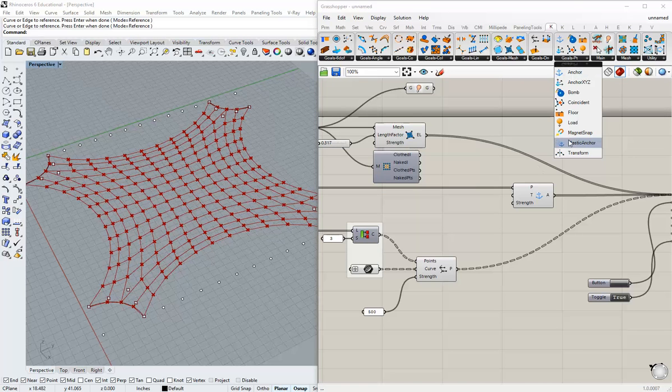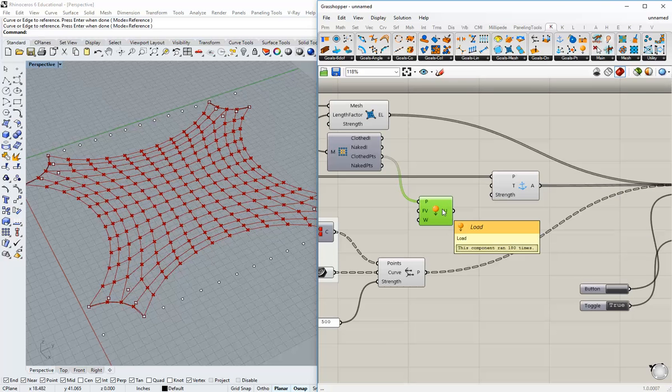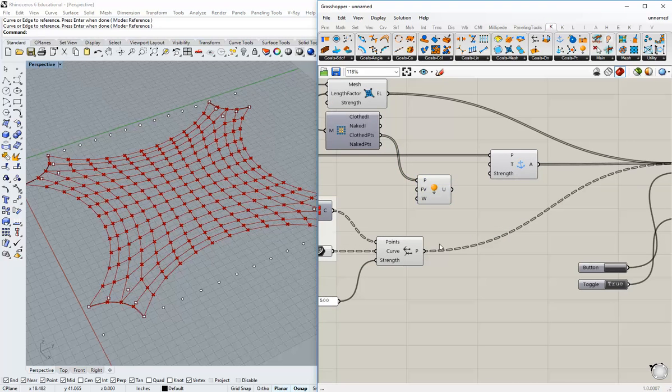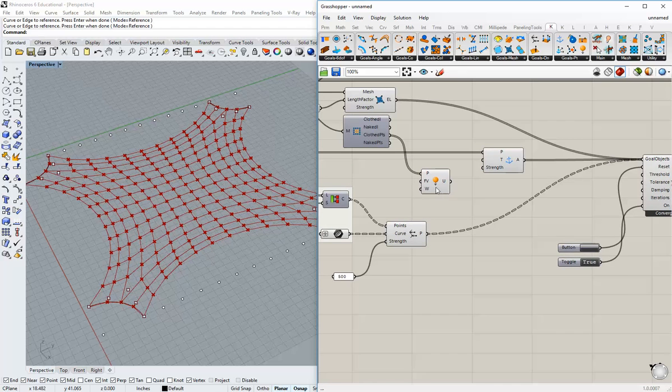And I'm going to apply a load to those points. So the clothed points will be here. I'm going to there, and I got this component in the goals point tab there. By the way, if you're looking for any components that I may have said but I didn't maybe describe where I got them, you can hold Control-Alt and click on the component, and you'll see where things come from. In case you're opening up sample scripts, things like that from people and you don't really know where things are found.